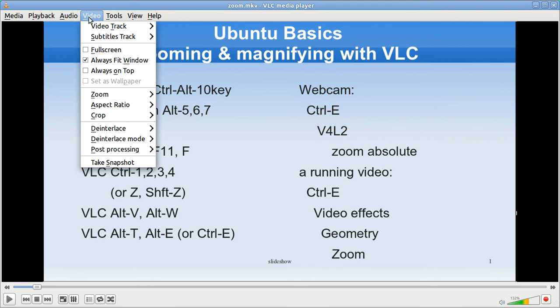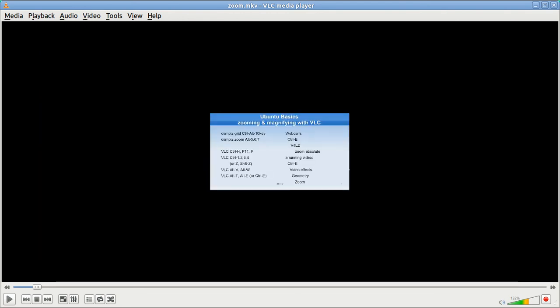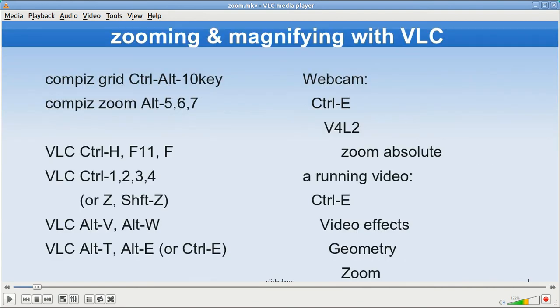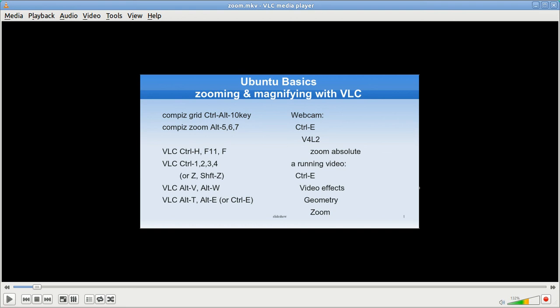That changes things too. Alt-V, Alt-W. Always fit window. If I get rid of that and then cycle Alt 1, 2, 3, 4, you see how that differs. 3, 2, 1.